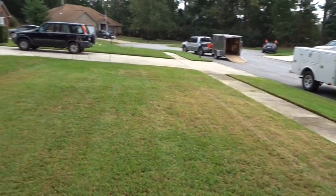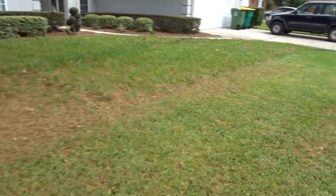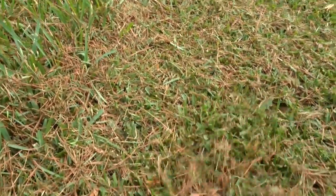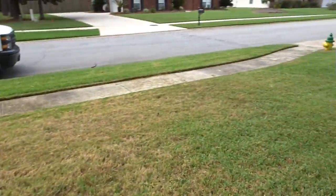I would say we made light work of that, huh? Now here's a little bit of what's left up here. Pine needles are now short, but when you look over here, it's dust. Made it powder.